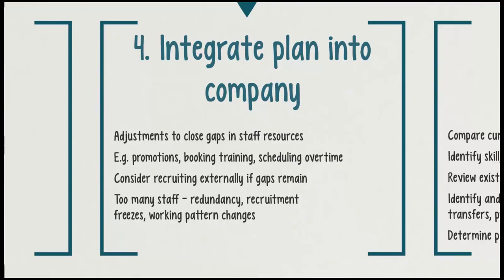So this is just about making sure everything we've learned so far in the stages works for the company and making it real. So, for example, Joe now has a full picture of where his doll company currently is in terms of its staff, and also has a full breakdown of his future workforce needs. So here, he can start to put a plan into place with the HR team to prepare for internal succession, recruitment, and training needs alongside the finance function's budgets.